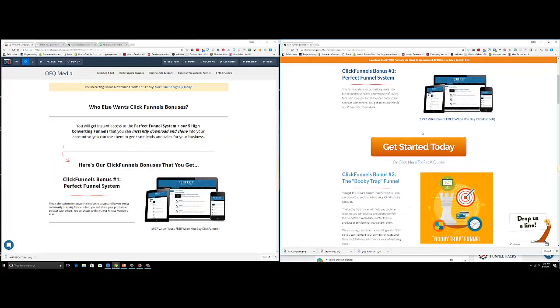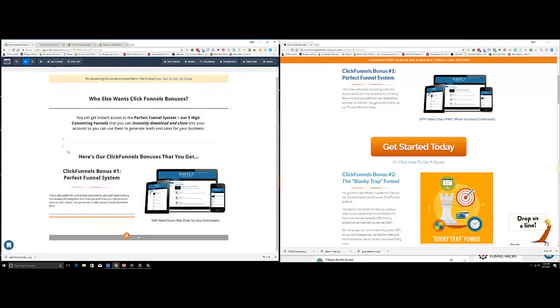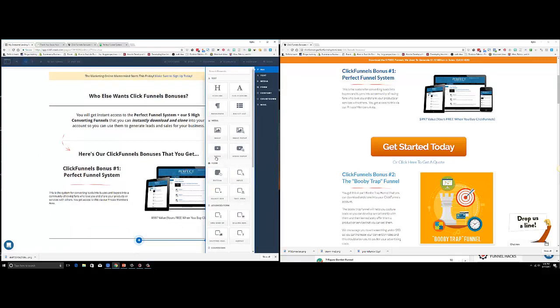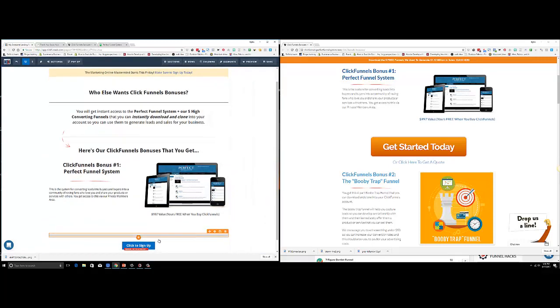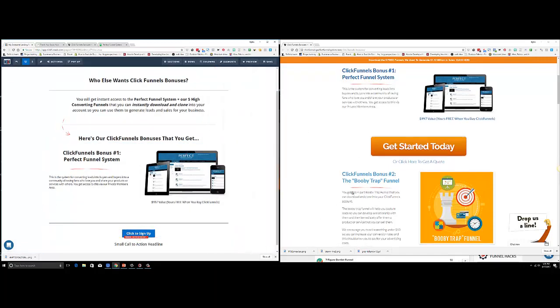So we have this get started today or get a quote section. So here's what I'm going to do. Boom, one column. Now I can put the divider in wherever it's at, right here. There. And that's a button right there, and I'm going to put this sub headline right there, right? And we can just keep going down.